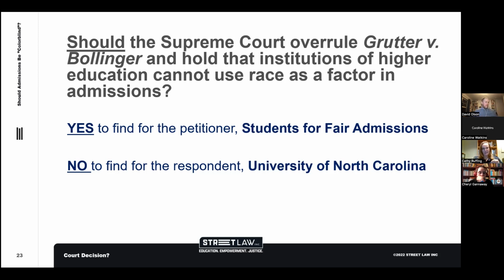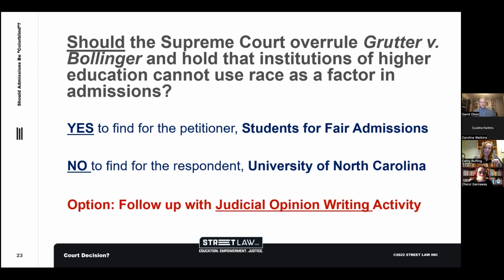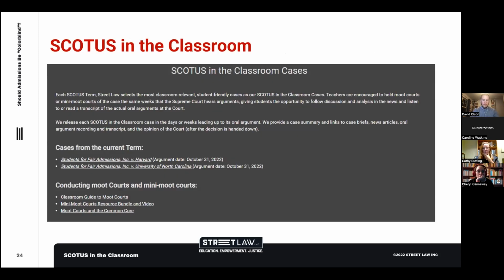If you don't, that's completely understandable. I would mention that you could follow this up with the judicial opinion writing activity, where you actually have students write an opinion. So we find that yes, the petition, we find for the petitioner, and these are the reasons why. And those classifying arguments activities can be those reasons.